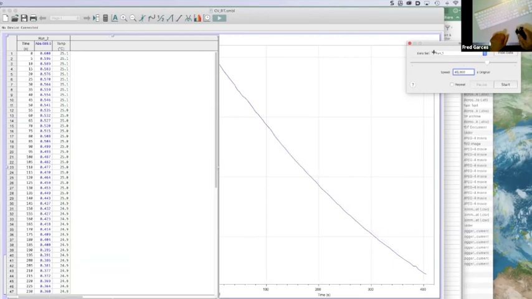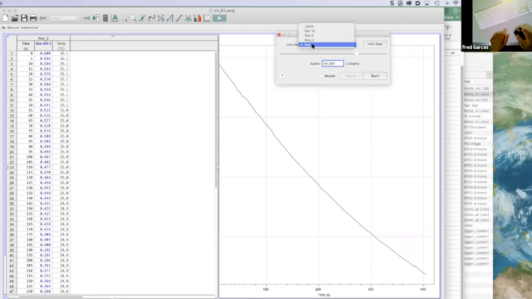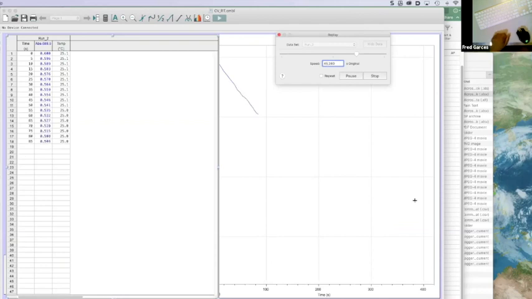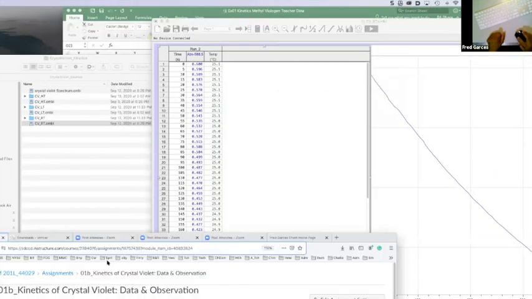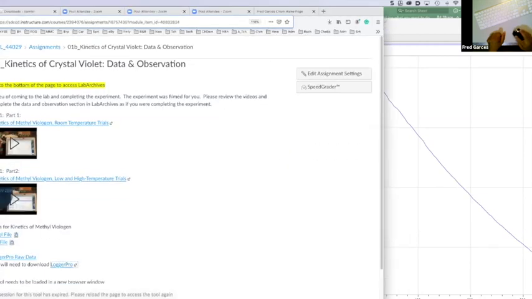And then I'm going to run data set 2. And that's what I have. And this is the data set right here that is in that Excel file right here in Canvas.